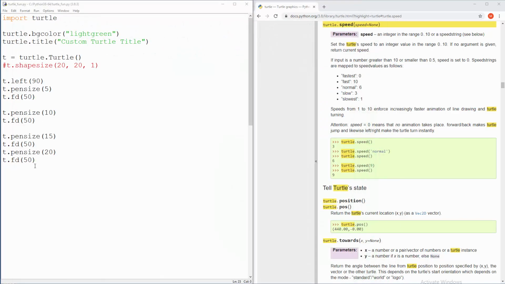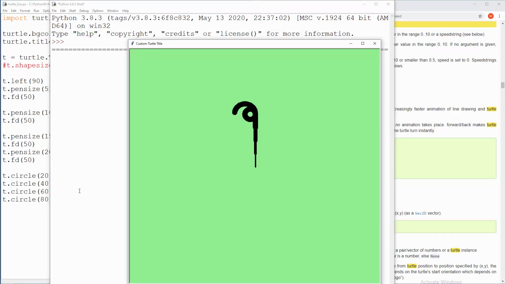Right, fireworks and for loop. Okay, so let me use dot here, or even better circle, like t dot circle, and the radius will be 20, and then we're gonna use a couple of others, and we're gonna double numbers here. Well, maybe this will be too much, but maybe 60 and 80. Let me see what's up. F5. Yeah, something like that. Lollipop. I don't know what that actually is.